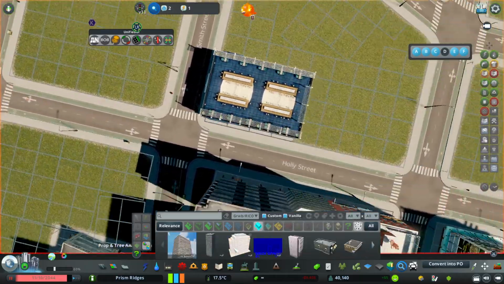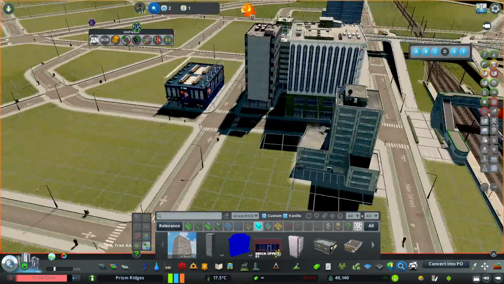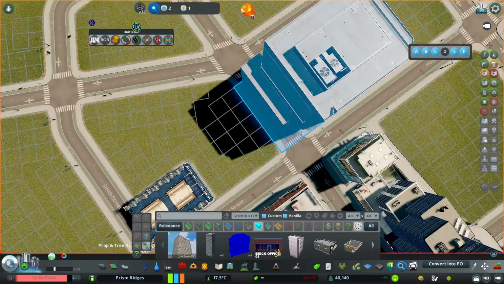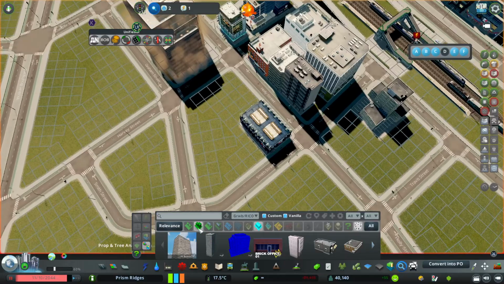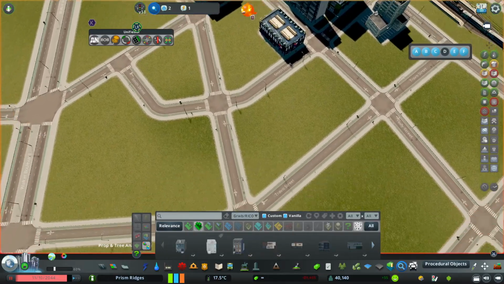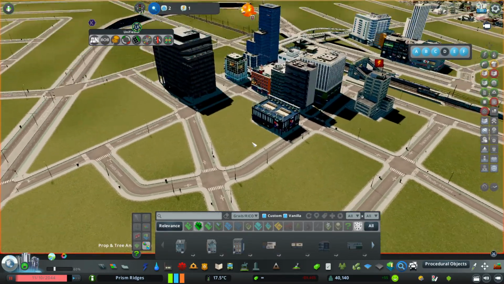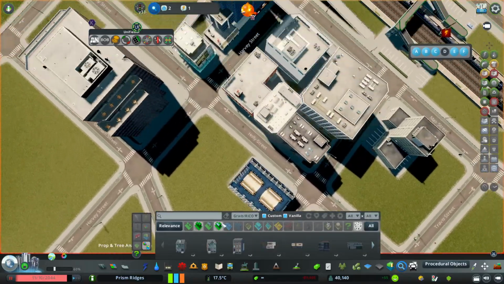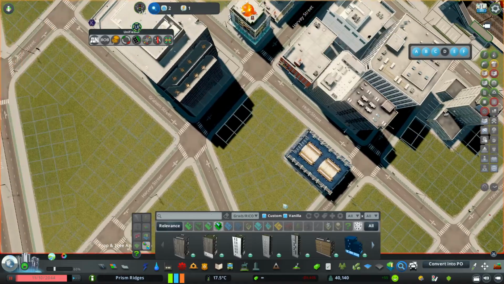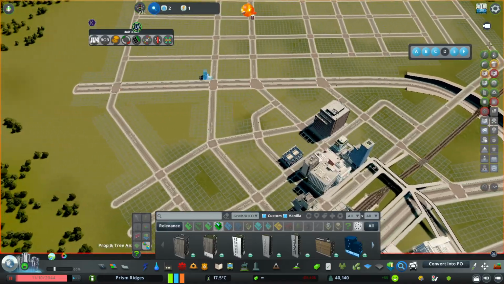And now I'll put this building, I guess. And it's time to get to the residential part of this area with lower density, but still pretty dense.